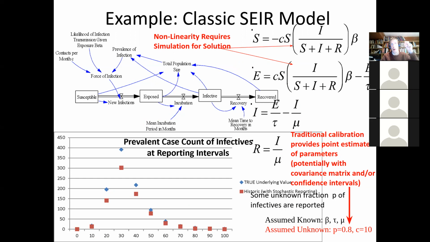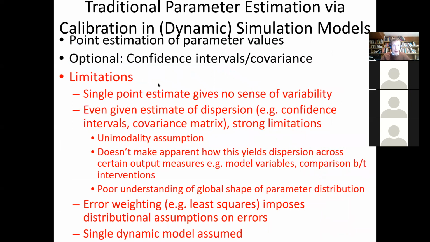We can't just take the upper part of the confidence interval, project it forward, and say that's the upper part of it going forward. The mathematics of confidence intervals don't work that way. The mathematics that give rise to confidence intervals, and neither can we take the lower part of that confidence interval. So even if we go beyond a point estimate, which is by far the most common thing to get out of a calibration, we can't really use that to project forward in a bounded way. More than that, it gives us no sense of variability in the results.